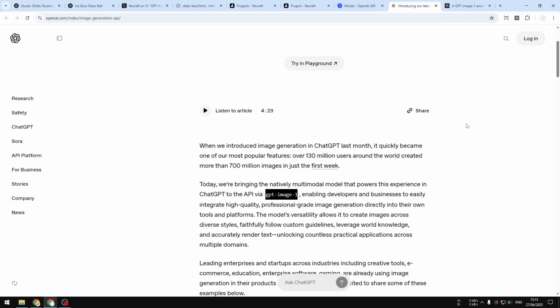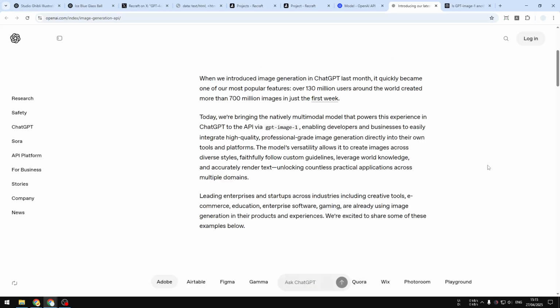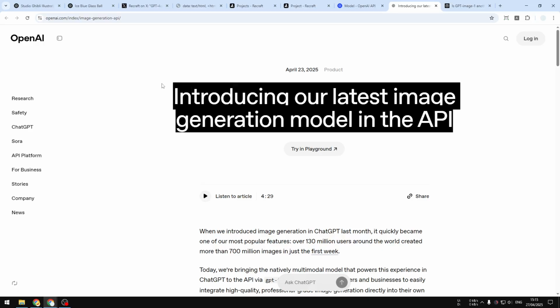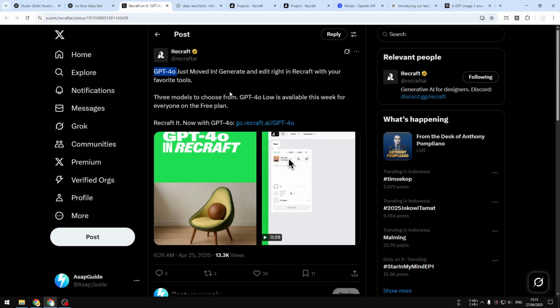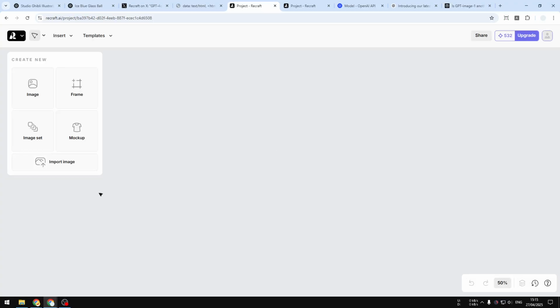I didn't expect that because I read the announcement and there is no mention of GPT-4o, but hey, it doesn't matter. At least we have a new model that is available via API, and it allows other platforms to actually implement the model. So you can use GPT-4o in Recraft AI, although technically it should be GPT Image 1. Regardless, you can navigate to recraft.ai, and I'm going to leave the link in the video description, and then you can navigate to this menu that says create new project. Let me show you how you can use that model when creating images on Recraft AI.